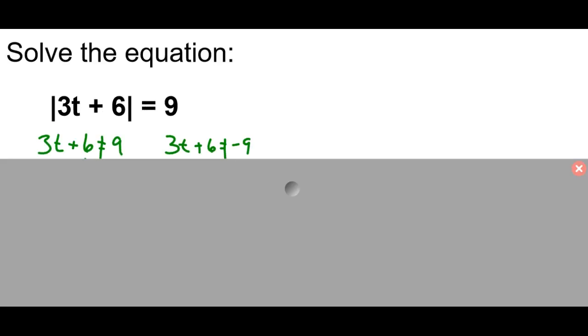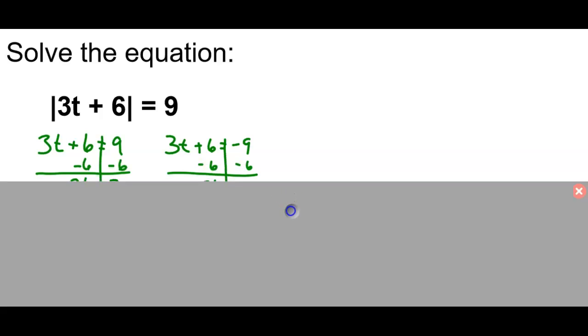All right, hopefully you rewrote that. And again, we're gonna solve both of them at the same time because why not? If I rewrite both of them, I can solve both of them at the same time. What do I have to get rid of first? My t has a 3 attached to it by multiplication and a 6 attached to it by addition. So I've got to get rid of the 6 because it's added. And I'm going to do that by adding a -6 to both sides in this equation and in this equation.